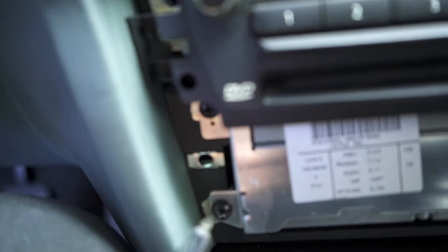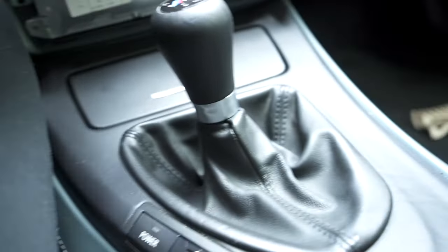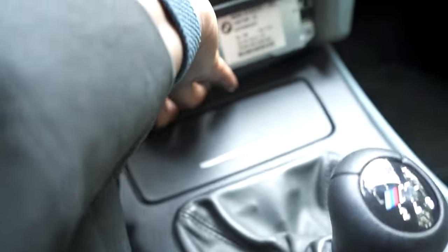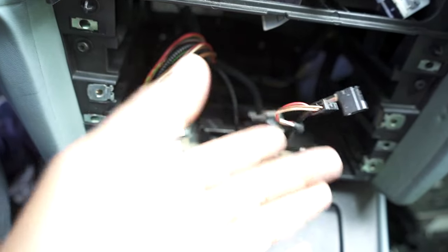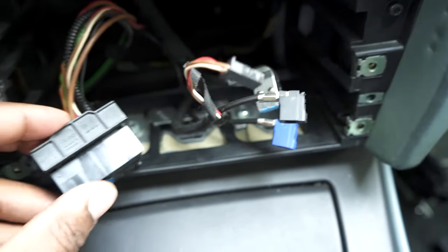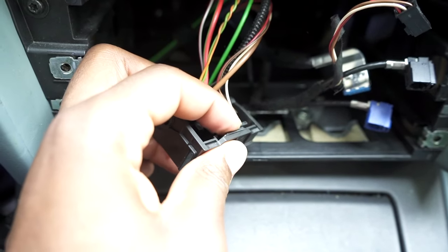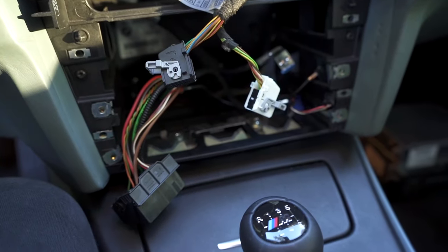Next we have four Phillips head screws — two on each side near the bottom. Once all four screws are removed this trim can come out. If you have an automatic you do need to remove the shifter. Since we have the manual, putting it down into sixth should give enough space to get it over the shifter. When removing the bottom portion of the head unit it's hard to record, but all the plugs pretty much pull right out. The metal one takes a lot of force. For the big plug, pull on the tab on the back, squeeze it and then pull it downwards.